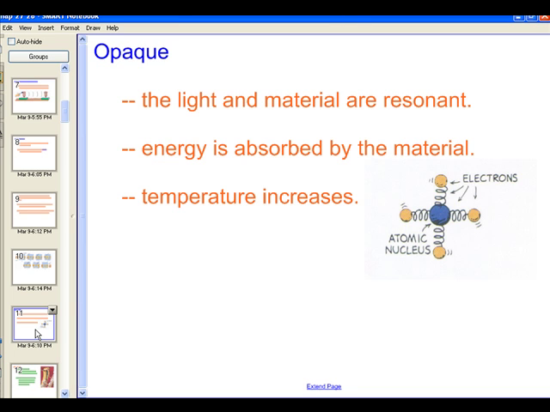Now, if you get absorbed, what's going to happen to my little atoms? I mean, before they were kind of moving like this, but if I'm absorbing energy, what's happening to them? They're going to start doing what? Moving more or less or the same? More. They're going to start moving more. Temperature goes up. Remember that average kinetic energy.